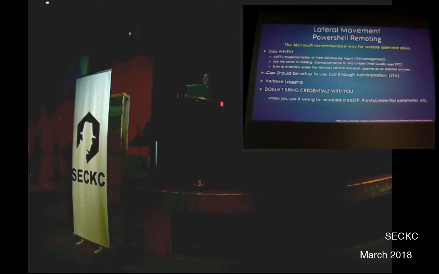But it uses WinRM, which is Microsoft's implementation of the Web Services for Management, or WS-Management. It's not the same as just using the computer name after any normal PowerShell cmdlet. That uses RPC most of the time, which will still bring credentials with you. When you do use it correctly, it will run as a service under the network service account of that box, and it spawns in an isolated process anything you run. And so if an attacker hijacks that user, they're kind of stuck in that little box.